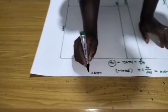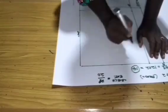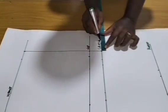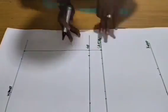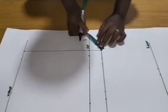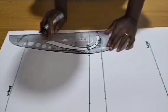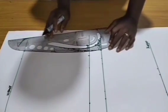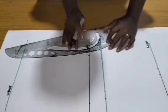For the crotch extension, I'm going to use my hip divided by 20. My hip divided by 20 gave me 2.4. But I added 1 inch to that 2.4 to make it freer, which is 3.4. So I marked at 3.4 instead of 2.4. Just add 1 inch and come up diagonally by 1.5 inch. So we are going to connect the point from that 3.4 inches to the 1.5 diagonal line we marked, then to the line at the center front, just to create the crotch curve.